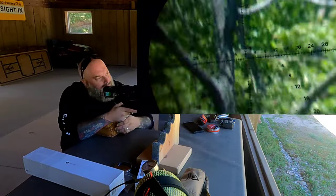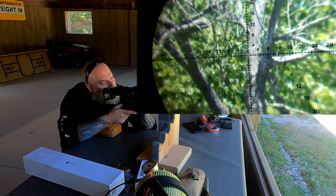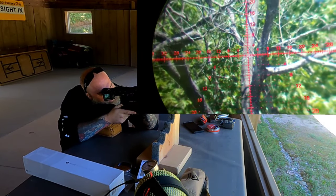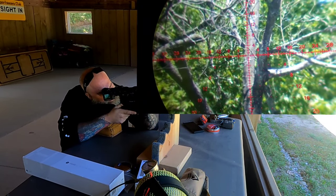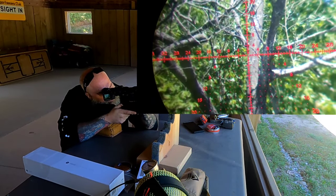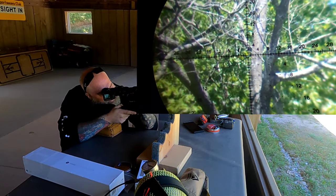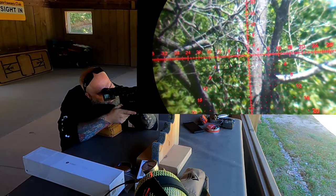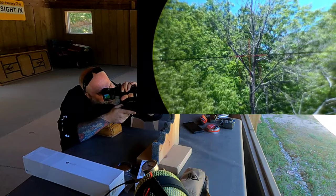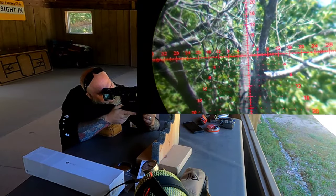Let me get up into the trees — there we go. That tree is probably about 120 yards. There's some illumination up in the tree. We can obviously turn it down — it goes on/off from lowest to brightest. There's the brightest, rotating it back — there's some illumination but you won't be able to see that in the lower settings in daytime. Once again zooming out, just how clear that glass is — it's so clear, you guys.